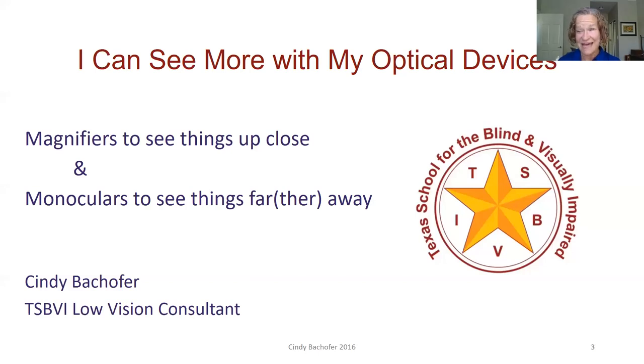By being able to see one of those low vision specialists, I finally got telescopes and magnifiers that just changed my world. I'm a person who loves art museums, and when I had my first telescope I thought: what do I want to go see? I went to my church and sat in the pews and looked at the statues, paintings on the walls, and stained glass windows. I can still feel that 'wow' moment — that aha — seeing how two pieces of glass came together.